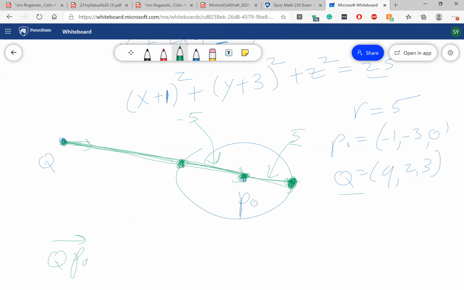The second question that I asked you is, forget about the distance, how can I find this exact point? What is this point? I can start by taking a vector that goes from P to P0. Okay, let's just do all of it, and maybe that'll be clear.